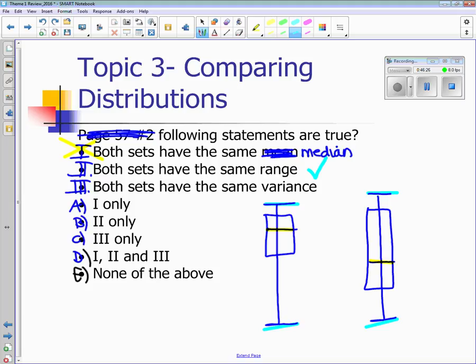What about the variance? That's a harder question, I think. Maybe not. Yes or no? What am I looking for on the graph? I can't look, I don't know what the standard deviation is on a graph. What does the variance measure? Shape, center, or spread? Spread. When I'm talking about spread, what am I looking for? The box. Would you agree with that? Do they have the same size box? Definitely not. So do they have the same variance? No. Which one has a bigger spread? The one on the right.